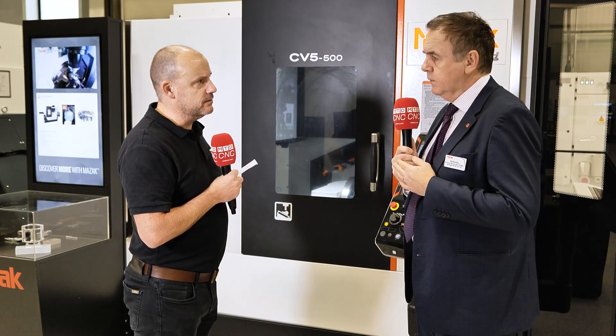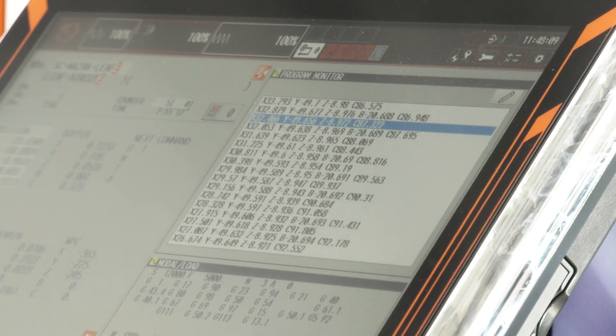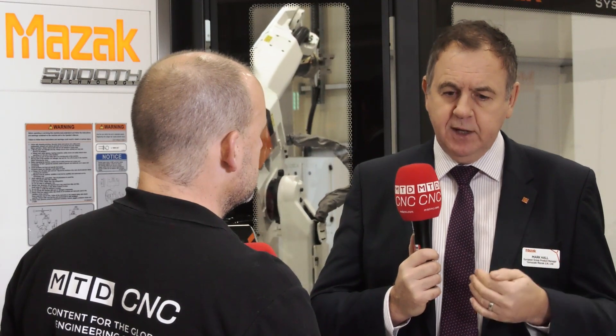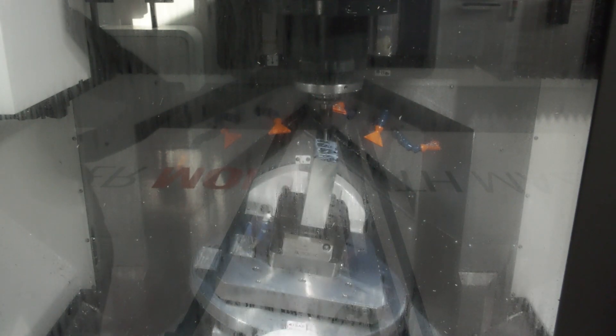And the performance of the control — what impact does that have on the finished part? What will be better about the component as a result of your software? Well, three key things really. The cycle time, because the processing speed in 5-axis is really fast on the machine. The number of times that the machine will accelerate and decelerate means it's necessary to have the speed from the CNC. The second thing is the accuracy, and finally the quality of the surface finish. We do that with a function called Smooth Machining Configuration. That really works very similar to the way in which modern cars work, where you can control the way in which the gearbox works with either a sport mode, an eco mode, or normal driving. So for example, if you're doing roughing work and you want the machine to accelerate fast, we can set it so that the machine accelerates through the roughing fast, gives the optimal cycle time. But then when it comes to finishing and accuracy, we can increase the accuracy of the machine or we can increase the surface quality. That's done through a very easy touchscreen setting using sliders — it's really a piece of cake.